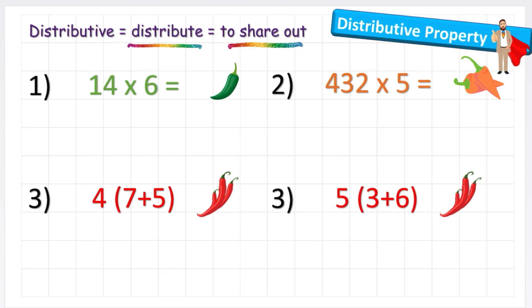And we could say that 14 is made up of a 10 and made up of a 4. And if I then multiply those individual numbers still by my 6, I can see I get 10 times 6 is 60 and 4 times 6 is 24. And then with my answer, if I simply add this up, 0 and 4 is 4 and 6 and 2 is 8. And therefore I can get the answer 84.